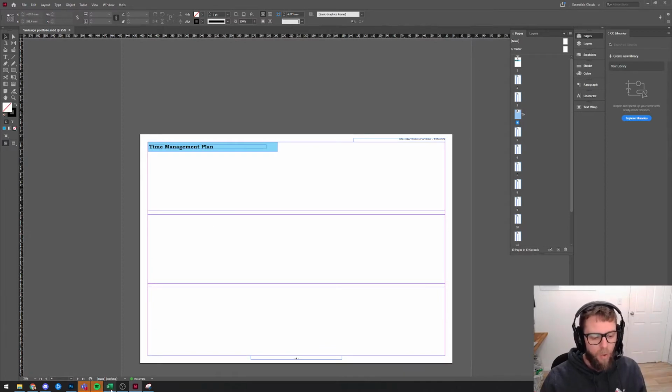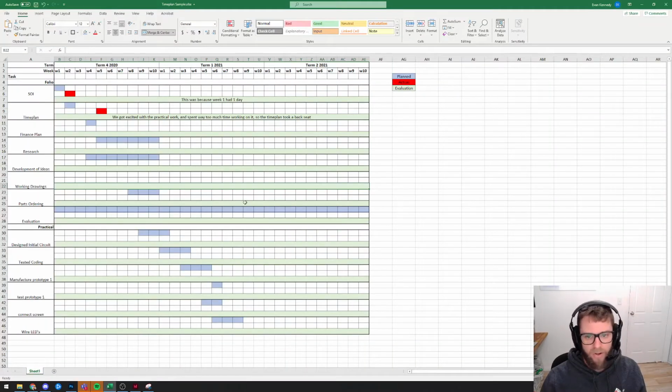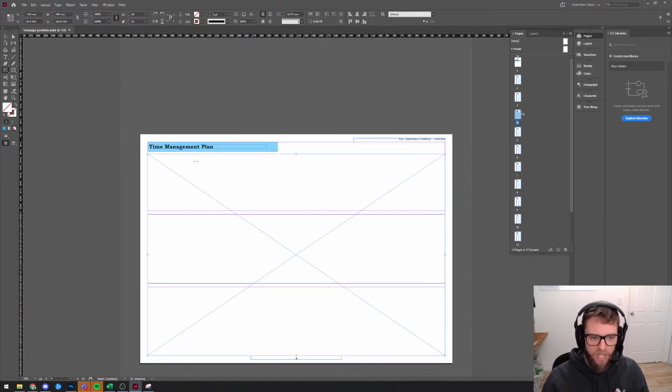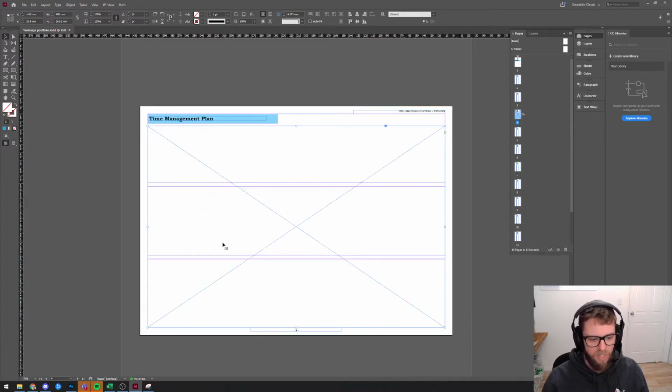Now what we need to do is we need to get it out of Microsoft Excel. You can't insert, at least to my knowledge, you can't insert an Excel file, a .xlsx or a .xls file, into Adobe InDesign. But what we can do is we can insert a PDF into an image box. So I'm going to create an image box here just by using the image frame, like the photo frame thing that I just talked about in one of the earlier videos, and I'm going to create my time management plan out of Excel as a PDF and insert it here just as if it was an image.